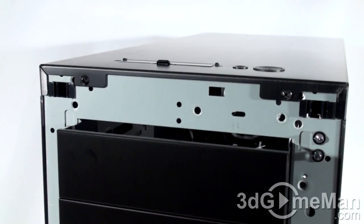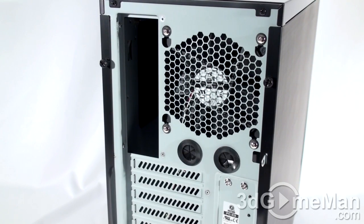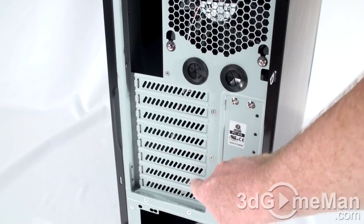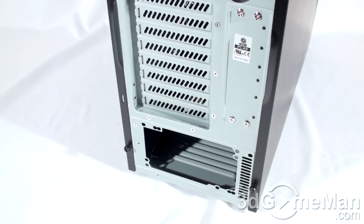You can see two screws here with two more at the back, so if you want to remove the top panel you can. At the back of the case is a 120mm exhaust fan, and the two fans at the front intake cool air, so you've got cool air being pulled in at the front and exhausted at the back. Note that all fans have rubber grommets or washers on them — fantastic, no pun intended — because it cuts down on vibration. There are also two holes here with grommets for routing cables or water cooling tubes. Here's where the motherboard's I/O shield plate gets installed, and there are eight ventilated expansion slots. At the bottom is where a standard ATX power supply gets installed.